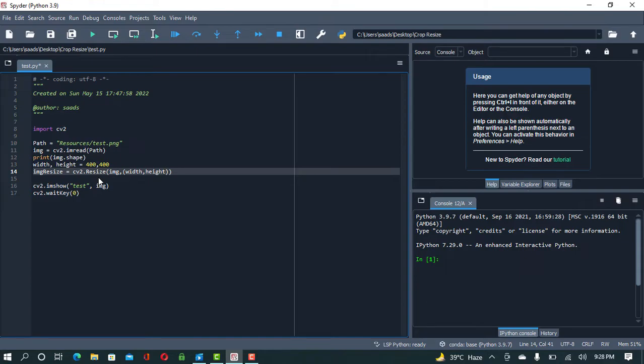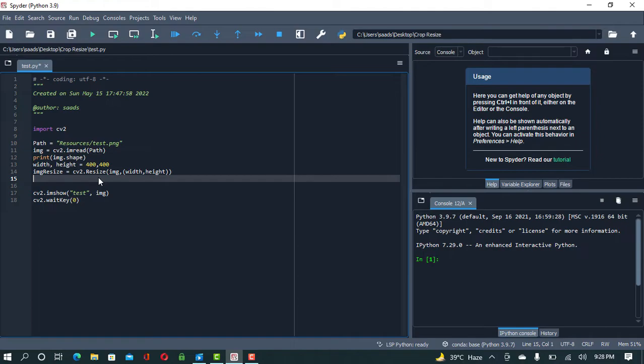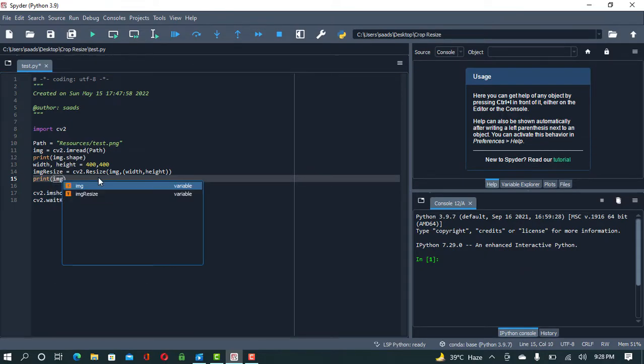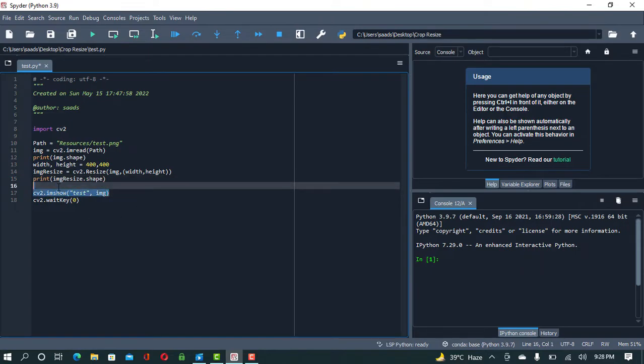After that we can print it. We can print imageResize.shape, and after that we can declare it here.